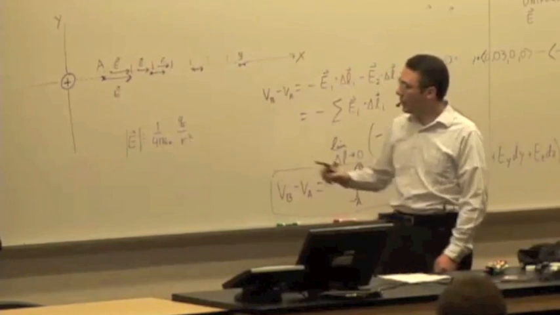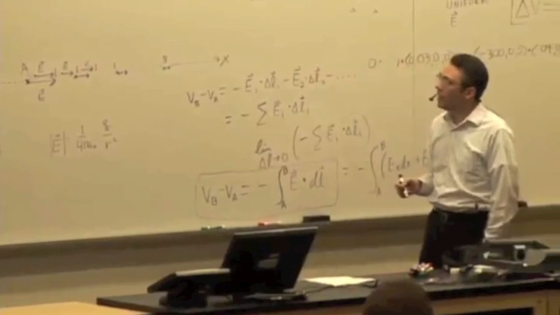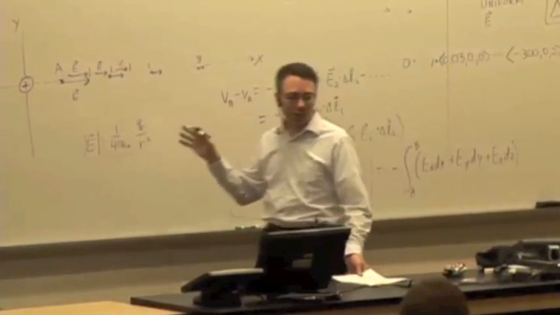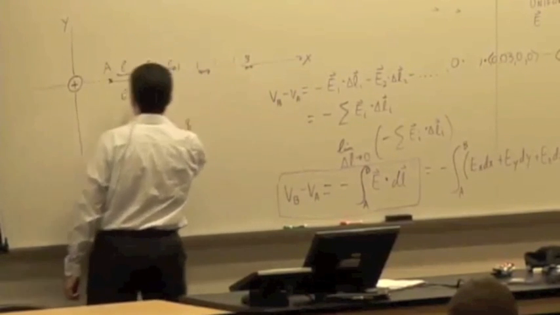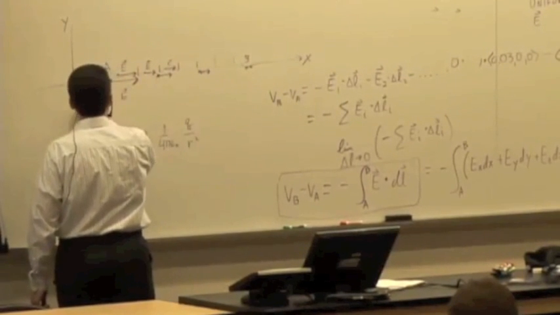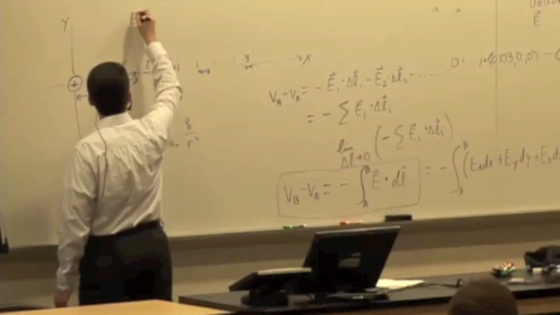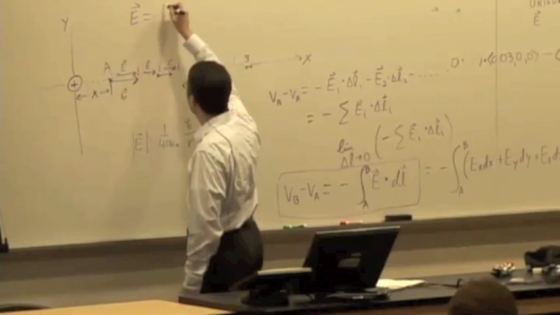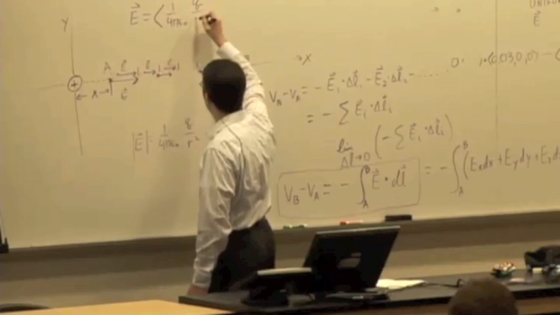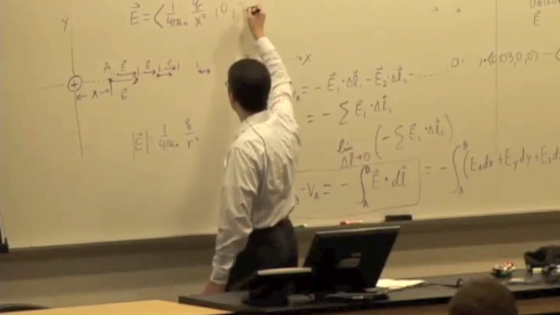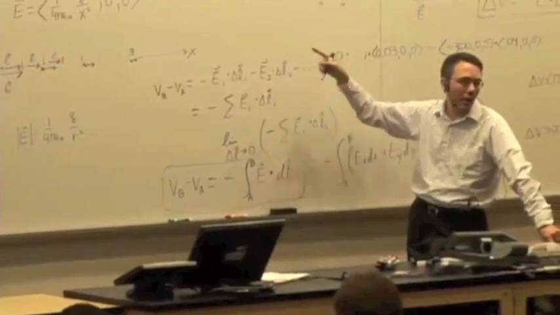And the magnitude of the electric field is 1 over 4 pi epsilon 0, q over r squared, okay? Now, just to simplify things for right now, I'm on the x-axis, so I'm going to call the distance x, okay? And that means if I'm on this particular x-axis, I can say that the electric field in this case is 1 over 4 pi epsilon 0 q over x squared comma 0, right?